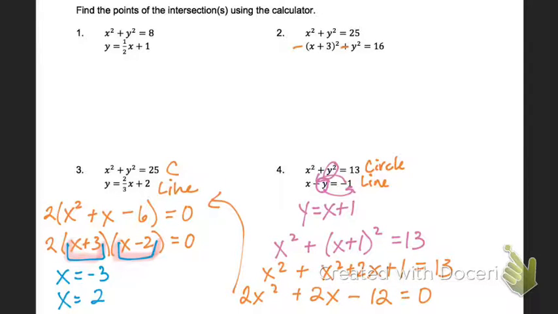Am I done? No, I need to plug in. Which one is easier to plug into, the circle or the line? The line, yes. If you plug into the circle, you get plus or minus, don't you? Yes. But you have to do it twice anyway. Just plug it into the line. Do you have to do it to both of the x's? Yeah, you'll have to do it for the -3 and the 2. You would want to plug it into the line because if you plugged it into the circle, you'd get 2 answers and you wouldn't know which one to choose.